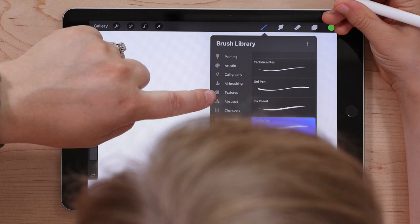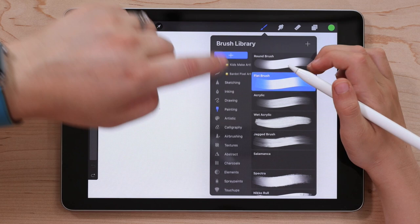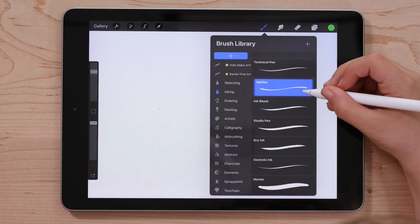Let's tap luminance. We've got elements, airbrushing, there's all kinds of different stuff. Why don't we start with inking? And we've got Studio Pen here. You want to use that one? Yeah. It's a simple one. You can tap the paintbrush icon again to make it go away.